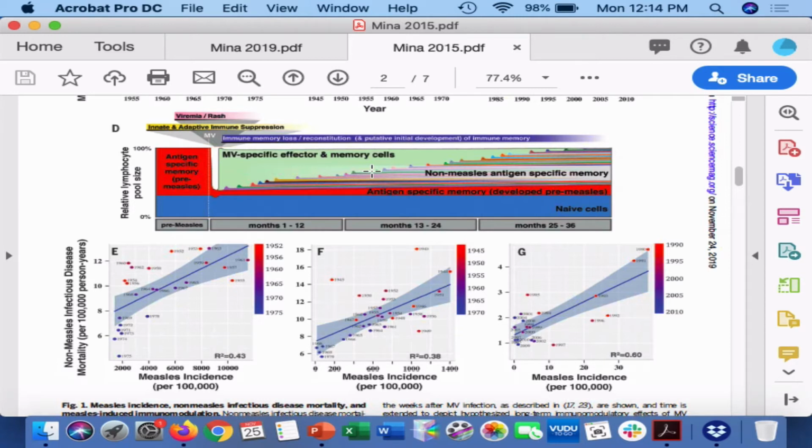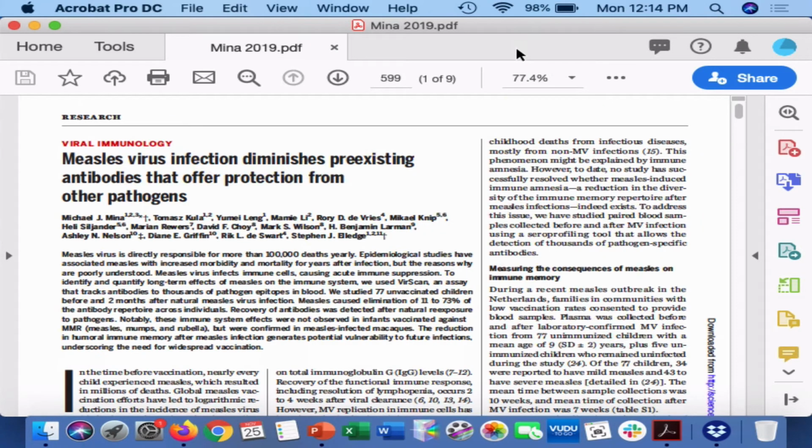Within the past month or so, the same group did some additional experiments and published this paper where they actually measured immune responses in memory cells in people with or without measles. So before, it was this idea of, well, if we look at population level changes, we can assume that measles is killing your immune response, is killing your memory response. But they didn't actually show that mechanism.